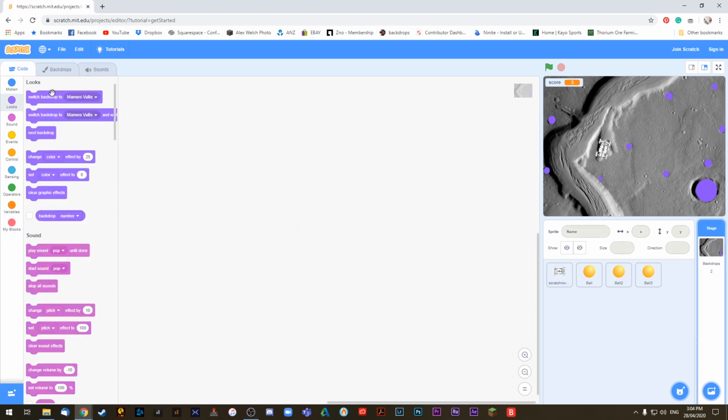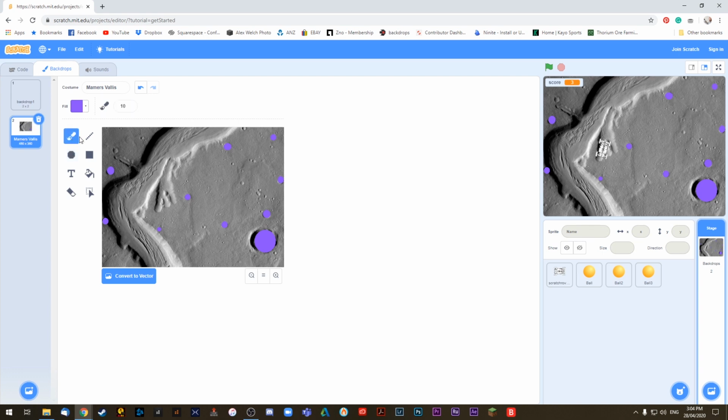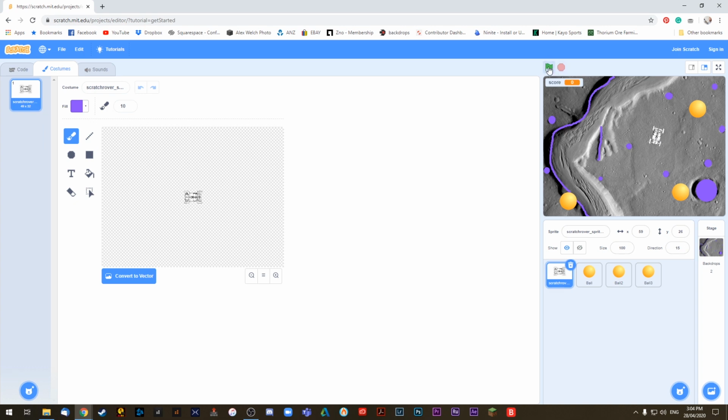So we go to backdrops. Again, you could get your penmanship out and start just drawing a line down the edge and making it really difficult to drive through. Put a line down here. So you could start getting really tricky with this. So let's have a look at how this works again now. So I'll get my rover out of the way. All right, starting the game.